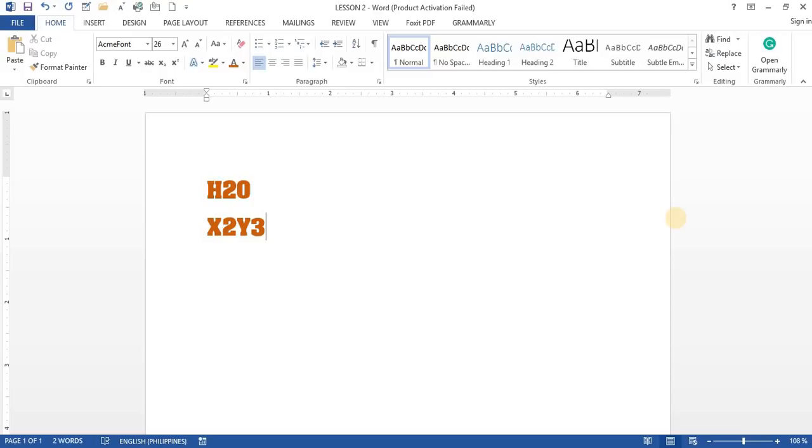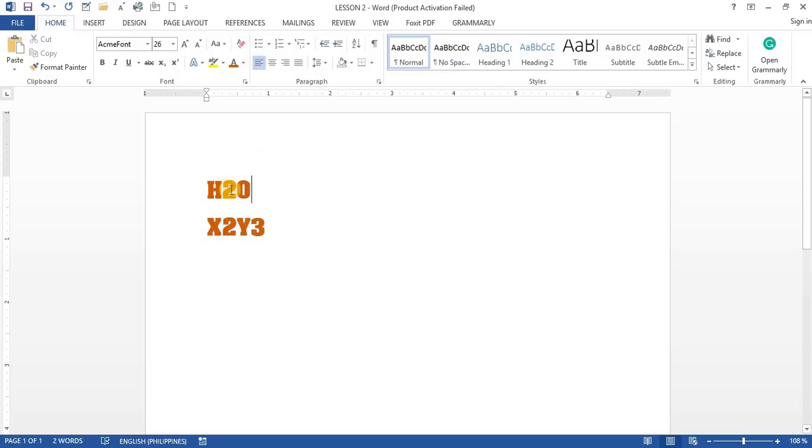Now, how to insert superscript and subscript in your document. Superscript is a character placed above the character line, and a subscript is placed below the character line. To use subscript, for example, in H2O, the 2 must be in subscript form.